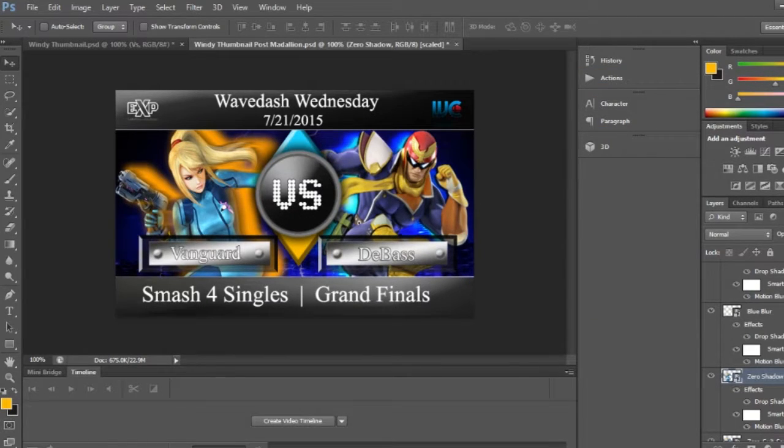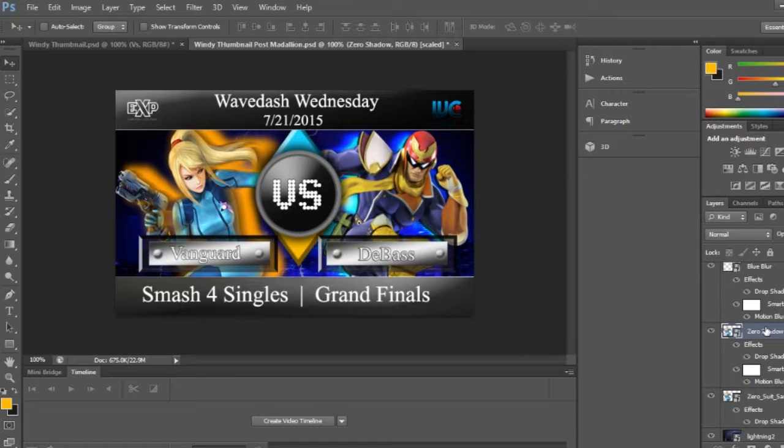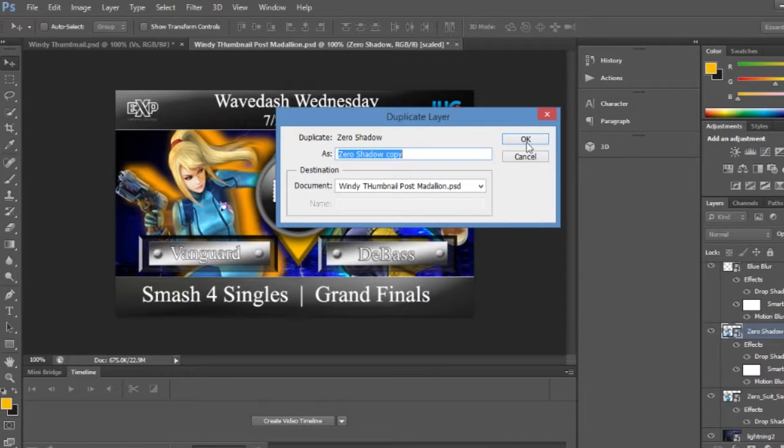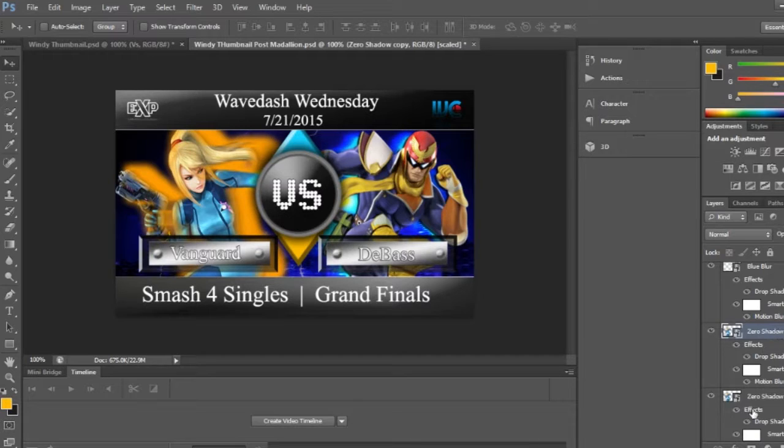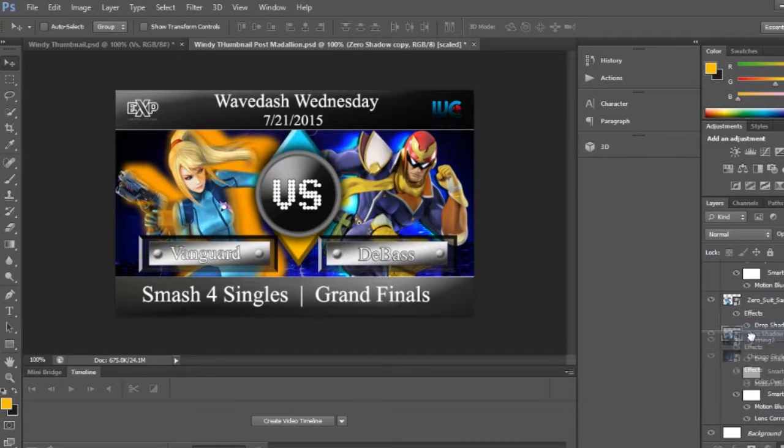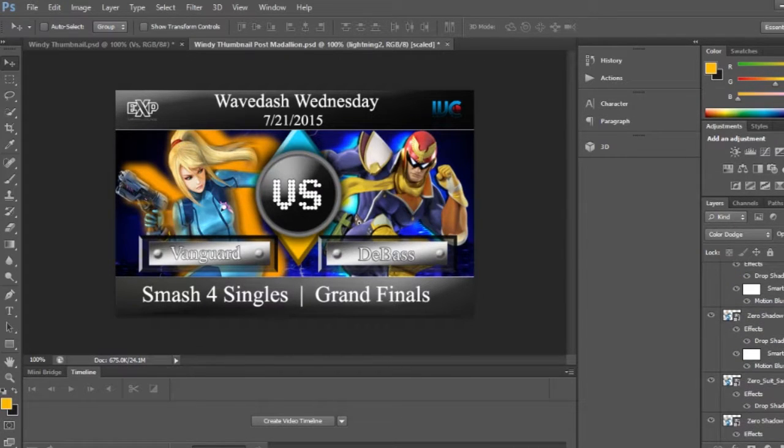Likewise, we are going to duplicate the layer, and we're going to put most of her shadows behind her, but we're going to have one shadow in front, because when you have one shadow in front, it kind of gives it a sense of energy. If you ever watched Dragon Ball Z as a kid, the aura wasn't just behind them, it was kind of in front of them too, and it made it feel like it enveloped them. So that's what you kind of want to do.